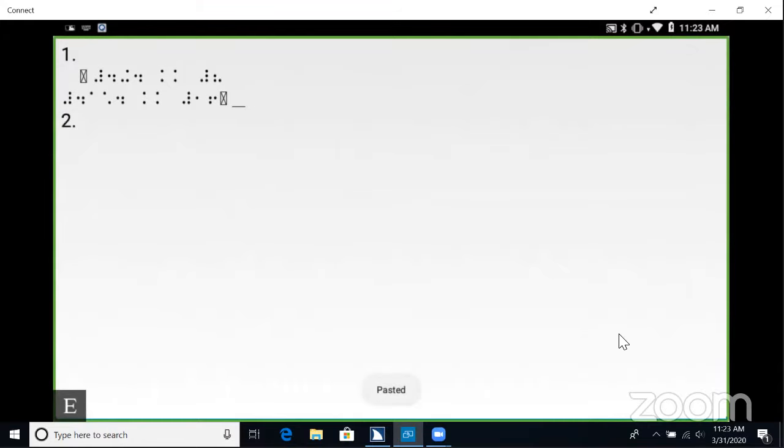Pasted. And now I have fixed that image. So now number 1, instead of saying 3 plus 3 equals 6, says 4 plus 4 equals 8 on the top line, and then 4 times 4 equals 16 on the second line. Again, to look at that visual preview, enter with V.